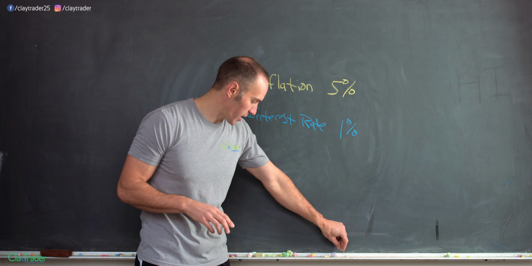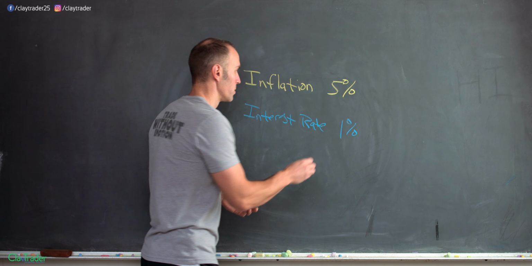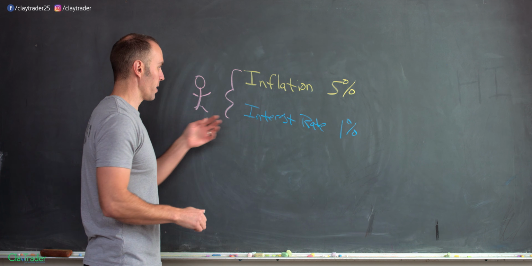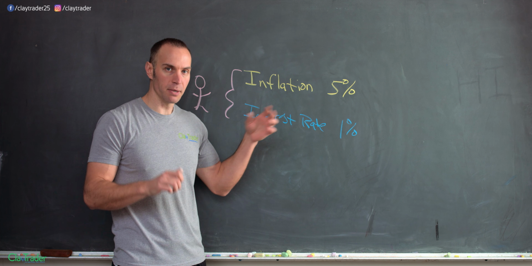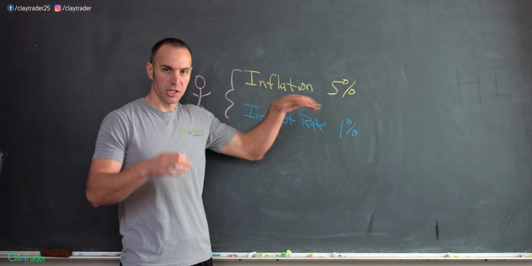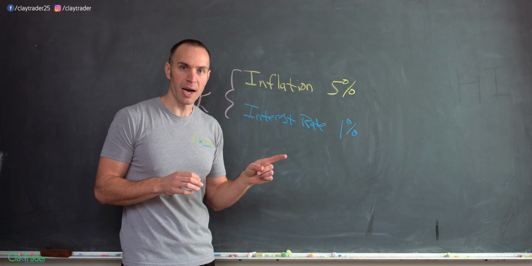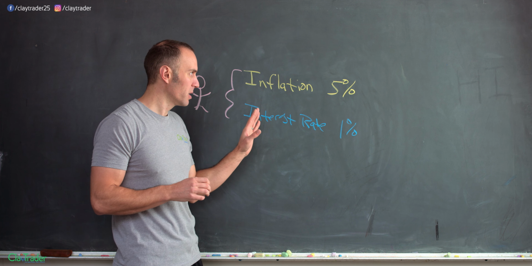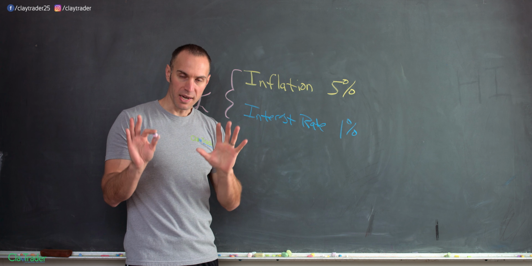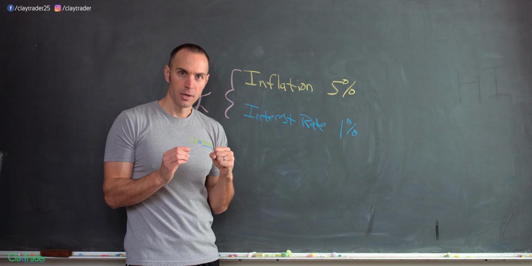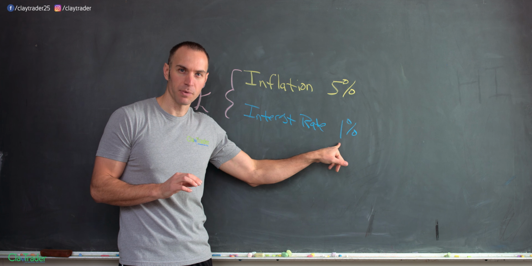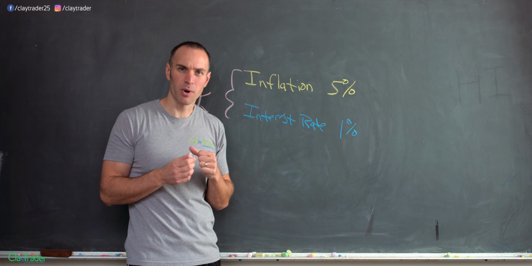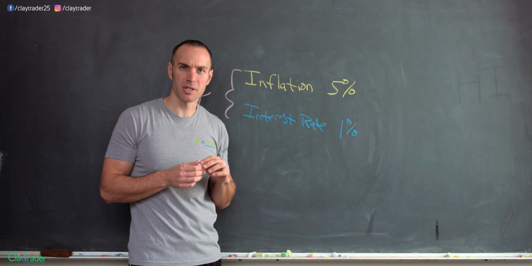So the question becomes, somebody's going to look at this scenario and wonder, okay, I'd like to buy something. And this something, whatever it is, I know in 1 year from now is going to be 5% more. So should I buy it now or should I wait? Should I wait for it and save for it? And what are they going to make when they save? 1%. So should I wait a year and save that money because I'm going to get paid 1%, so that in a year I'm going to pay 5% more?